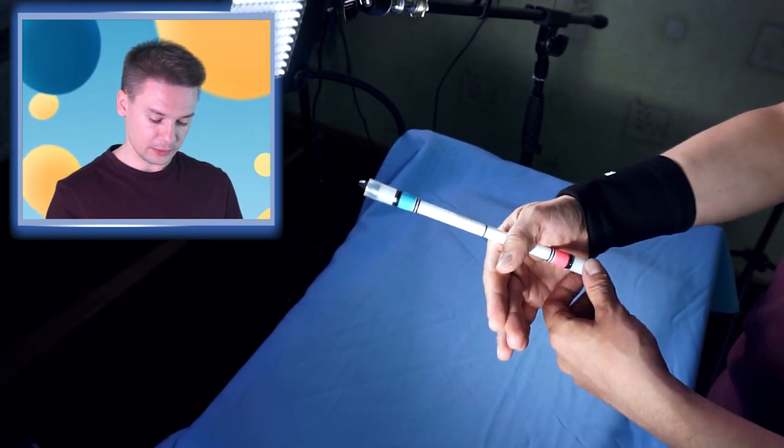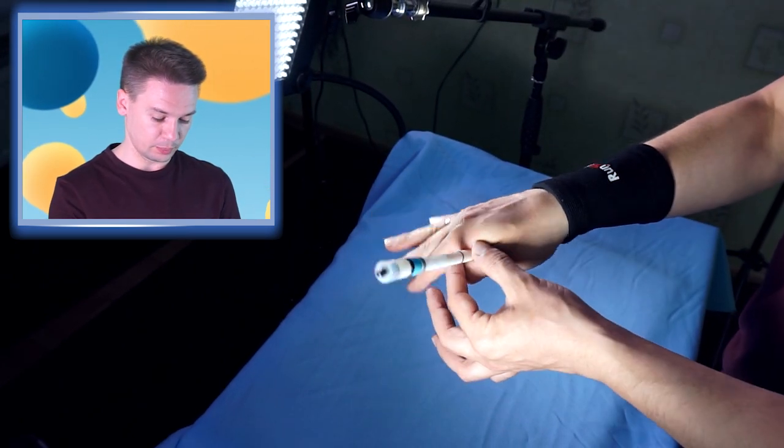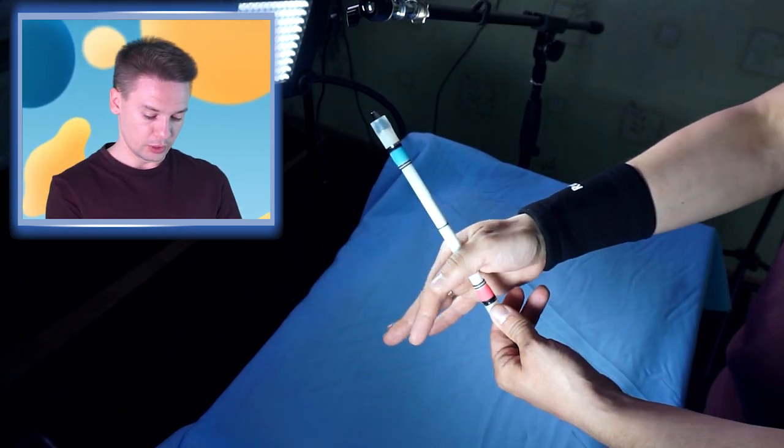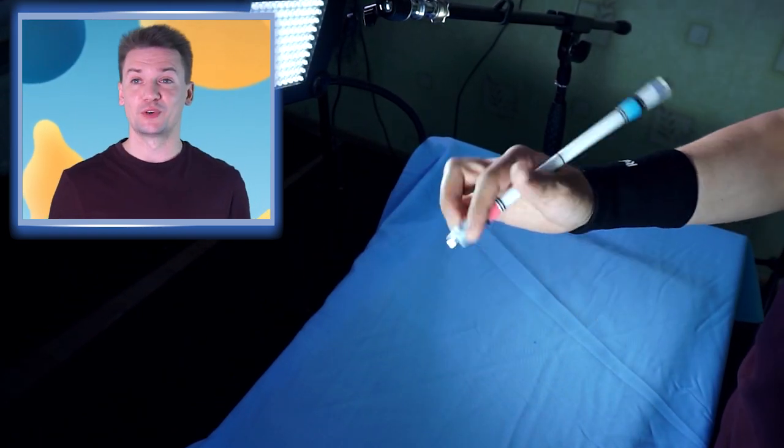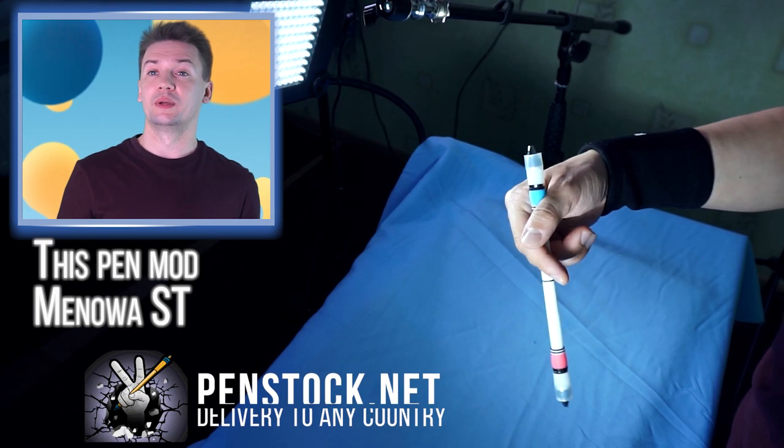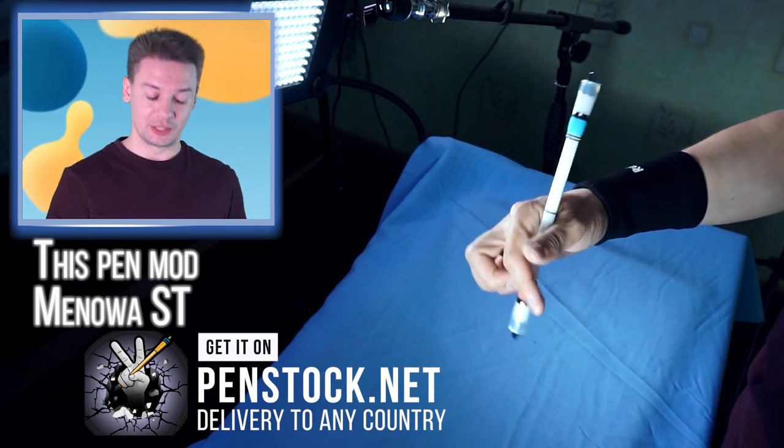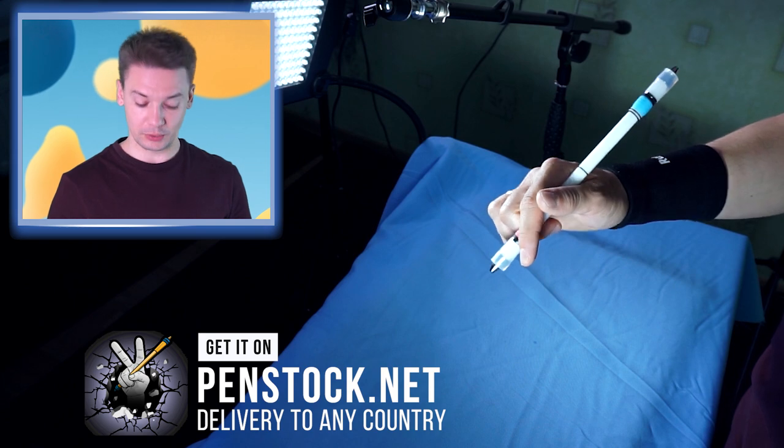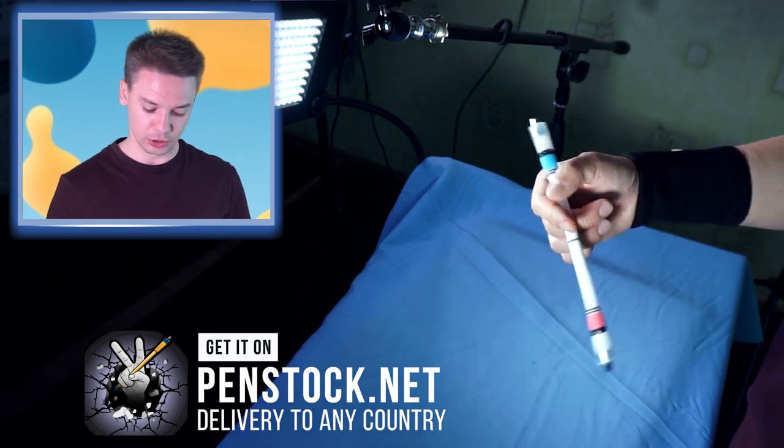At first start to do index back. Try to do index back, catching the pen in thumb flap with big part of the pen looking away also. So yeah, the first step, the first part of this learning will be like learning linkage between index back with fingerless thumb around, but later you will understand that it is not true.